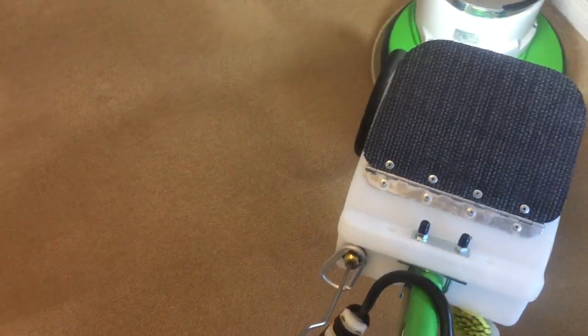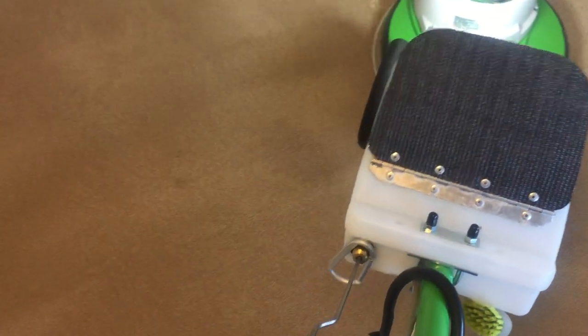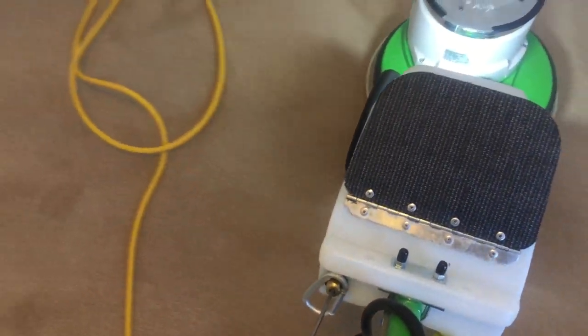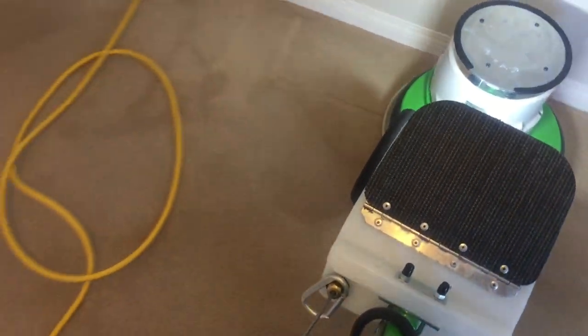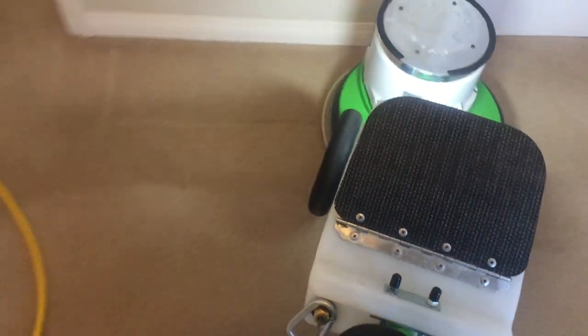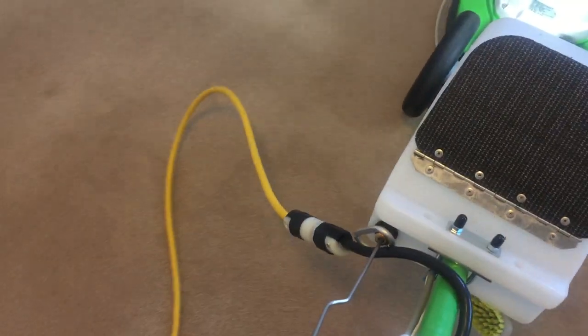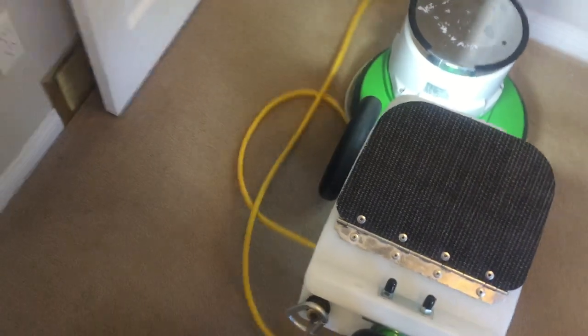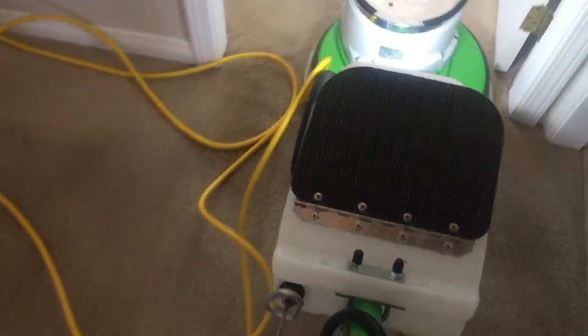It got so hot that it caused an issue with the windings, and every once in a while it would just stop for about 5 minutes, and then I could start it up and keep going for a while, but it got quite annoying because it would just quit, and then I'd have to wait for 5 minutes or so and then go again. Eventually, I bought my second machine, and I learned my lesson.